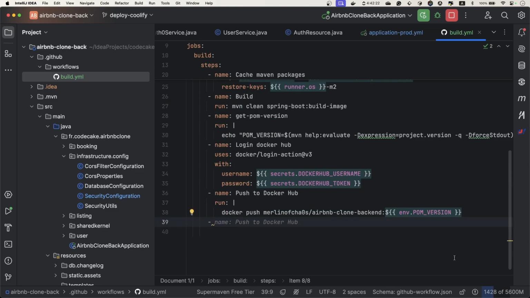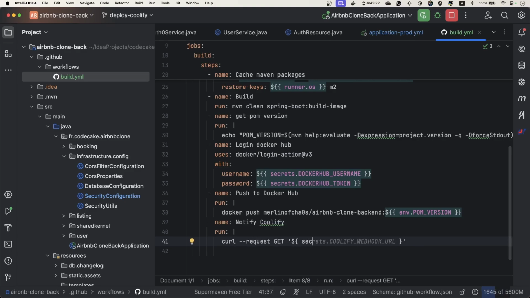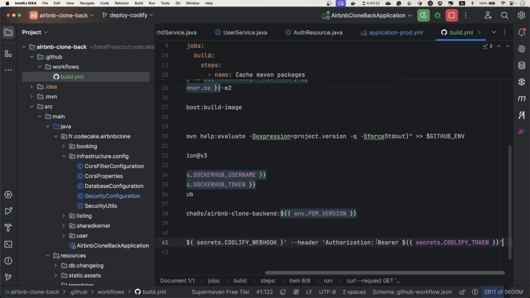Then we are going to notify Coolify by running the following command. So we will do a curl --request GET, then secrets.coolify webhook --header authorization bearer coolify-token.